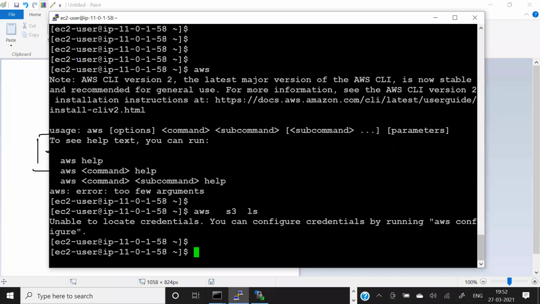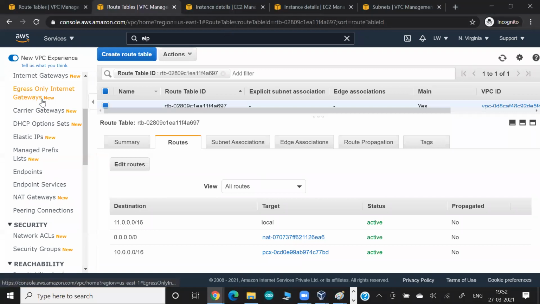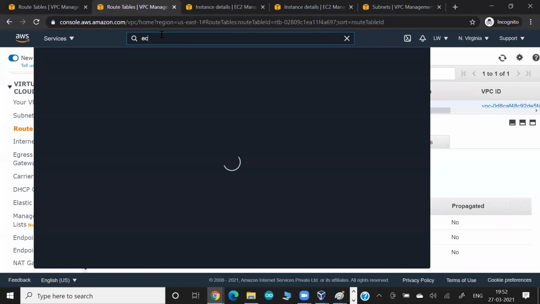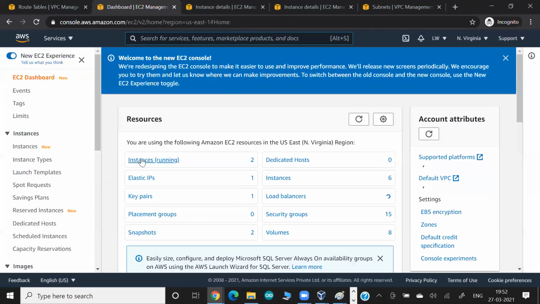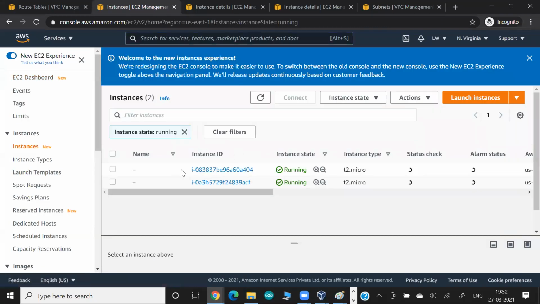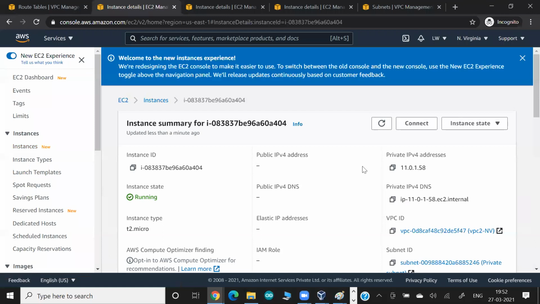So again, understand one thing, guys: this is an AWS instance, and the good thing about an AWS instance is that if you want to connect to other services from the instance, either you log in or you can attach a role. Guys, I will explain what a role is. I'm in Virginia, and this is the instance I'm using right now.